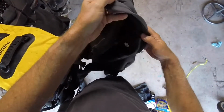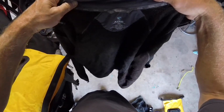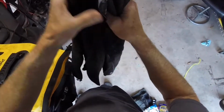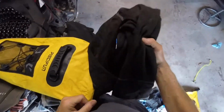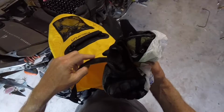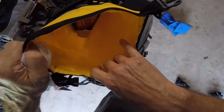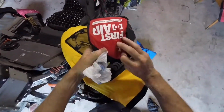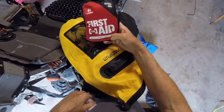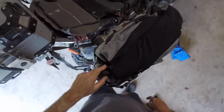Here's my KUHL Cool cashmere and wool jacket, and that's comfortable for sitting around camp also. And then inside of here I got my leather riding gloves, the Held leather riding gloves, and then I have my first aid kit, so band-aids, stuff like that, and that's all that's in that bag. So then we'll start over here.